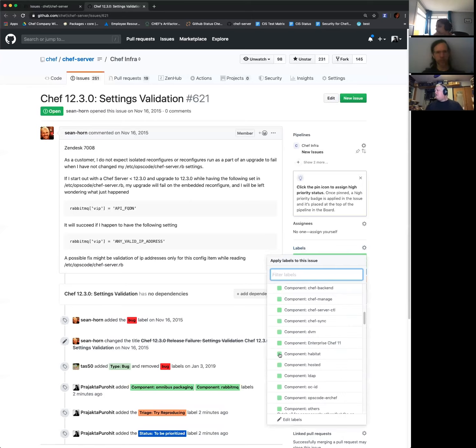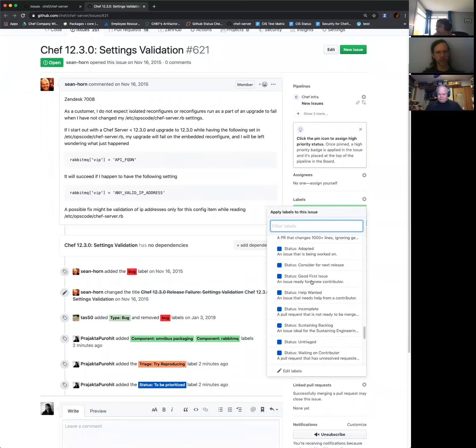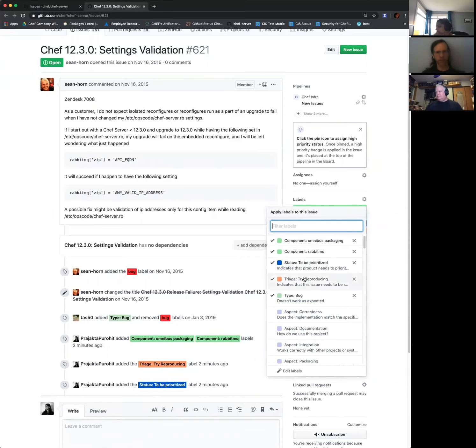I would almost argue for closing this with a 'we're moving away from RabbitMQ.' This bug seems to be specific to a RabbitMQ version change. We're moving away from RabbitMQ. We're not going to fix this.